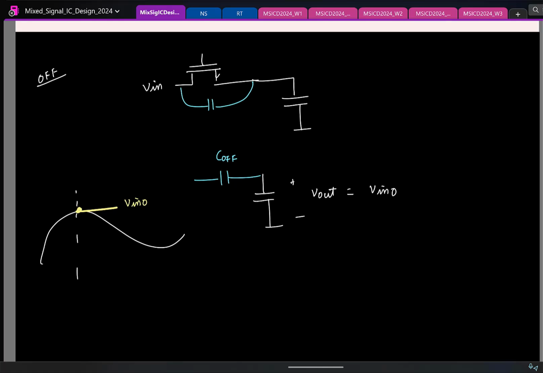Correct. So, remember there is no discharging effect happening, right? Only if you have a resistive path to ground will the capacitor lose charge. This is like putting another capacitor in series. So as he's pointing out, it is a capacitive divider. It is not charge sharing. So the change you see here will get coupled to the output.